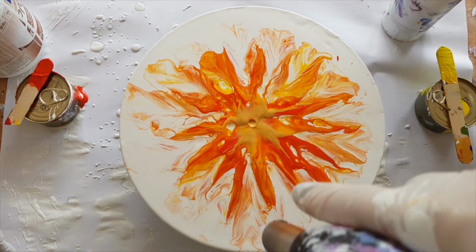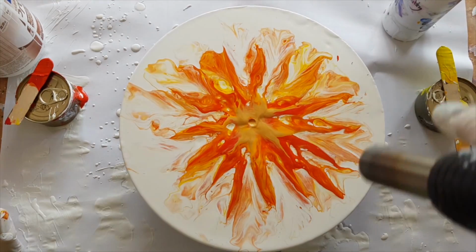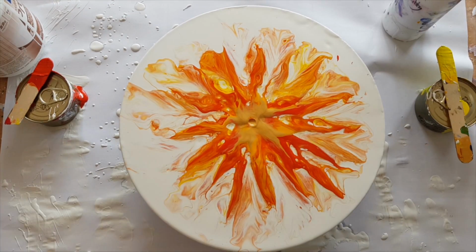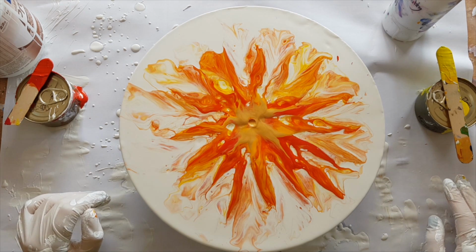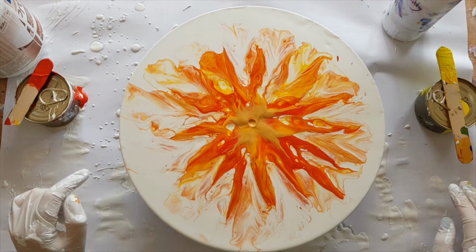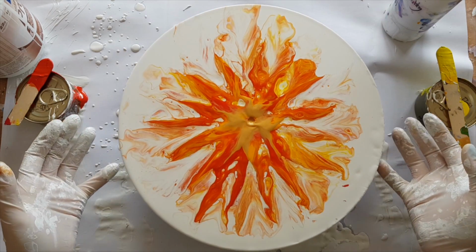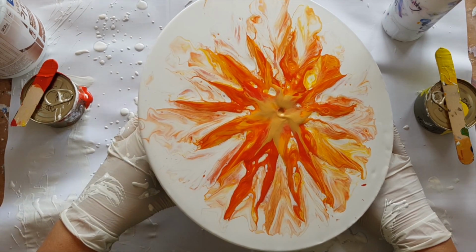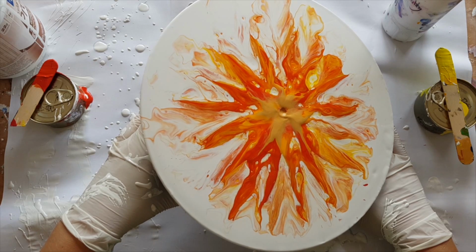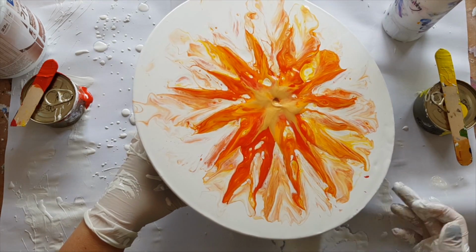So just using my butane torch just to pop any air bubbles and see what gets created. What do you reckon? One more little spin? No, I'm going to leave it at that. I do like it. I do like it. I am being a little bit OCD and going, it's not perfectly centered. But that's okay. Just want to make sure all my edges are covered. That's the big thing right now.